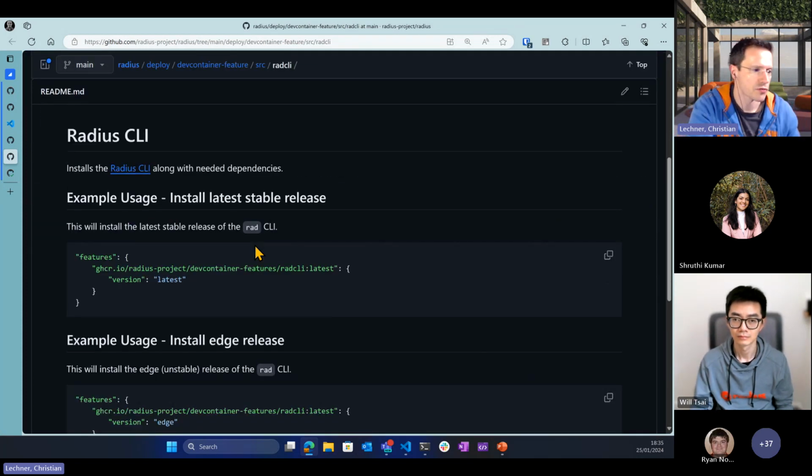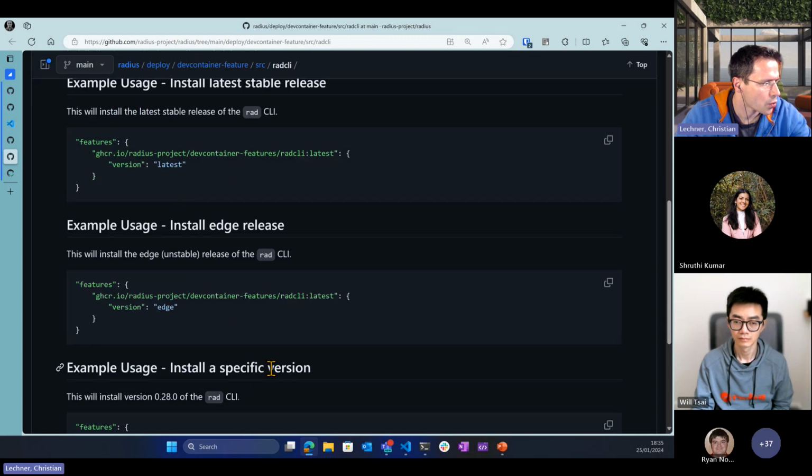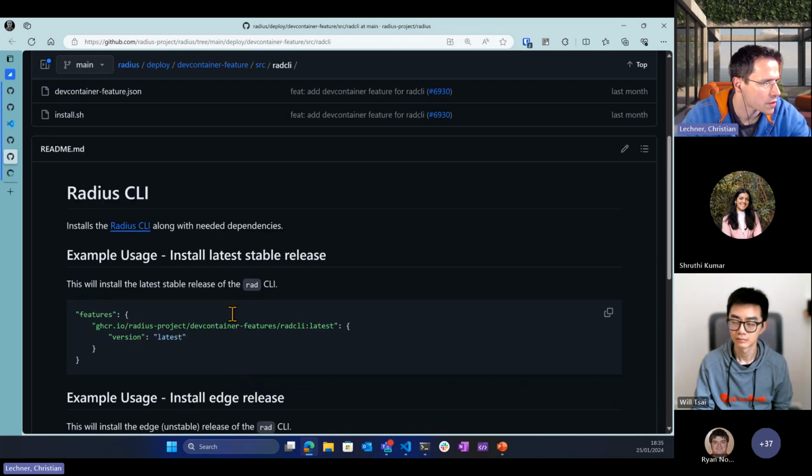So if you want to craft your own container and copy and paste the contributor container, but you really want to drag in the Radius CLI, you can do that. There is also a feature available now, I think since the 0.28 release, if I'm not mistaken, that you can use in order to install the Radius CLI, be it the latest and greatest stable version or the Edge version. Both is possible.